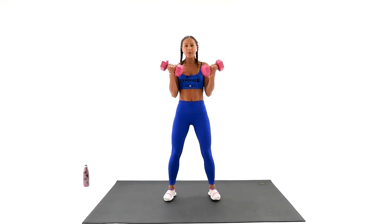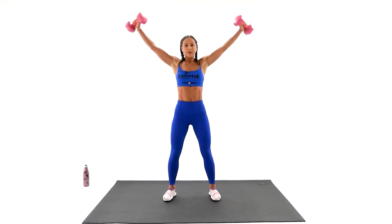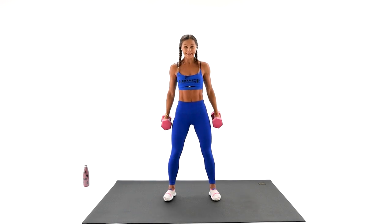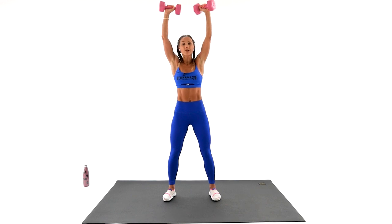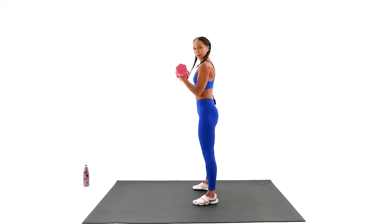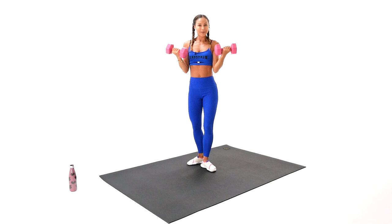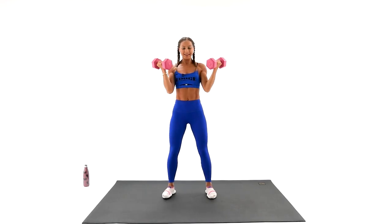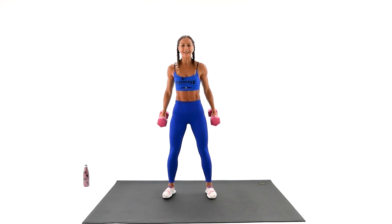Up. Now I'm gonna add overhead, thumbs together. Back. Do it again, nice and slow, guys. Up, overhead, press, thumbs together. You have to rotate. Back, take a look. 1, overhead, thumbs together, back. Pick up the tempo. 1, 2, 3, 4, you got it. 1, 2, strong and connected, guys.